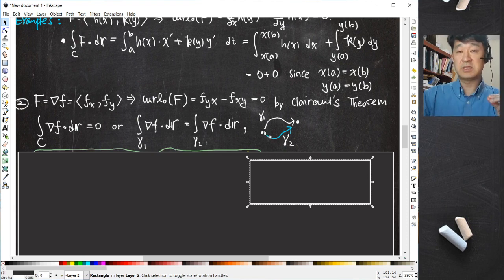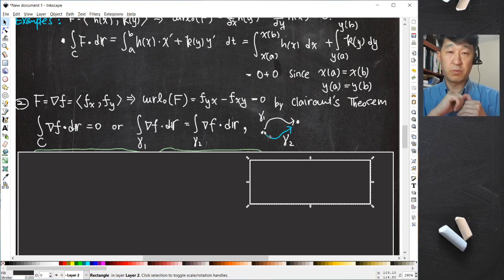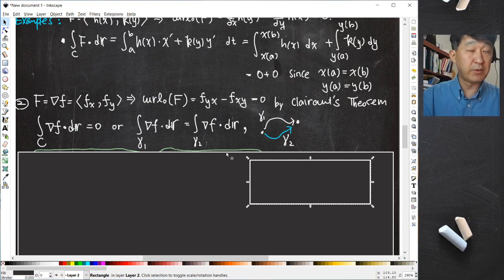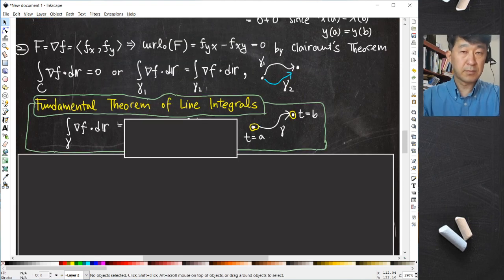So if the circle is convenient to parameterize, then use that. If the straight line is, for whatever reason, better, whatever path you use, their value is going to be the same. There's something called the fundamental theorem of line integrals, and this will tell you more than what we got out of that. It just says the same, but this is a more specific version. From their formulation, we deduce the same conclusion. So don't think these two things are the same. The fundamental theorem of line integrals actually tells you more.